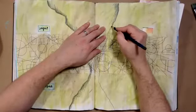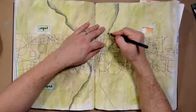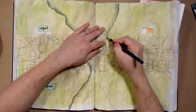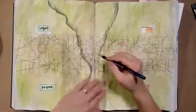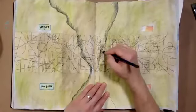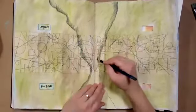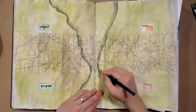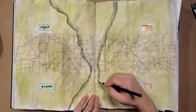But of course, it means that it doesn't hold up as well to the water and the layers and the repeated painting over it that I do. But I don't mind. I mean, to me, it's part of the process. I know for some people, it drives them crazy that the paper really warps and wrinkles and buckles, or that things bleed through.